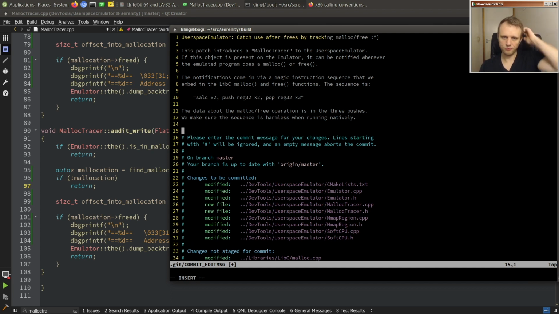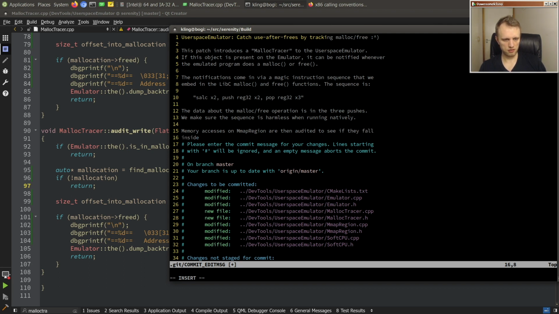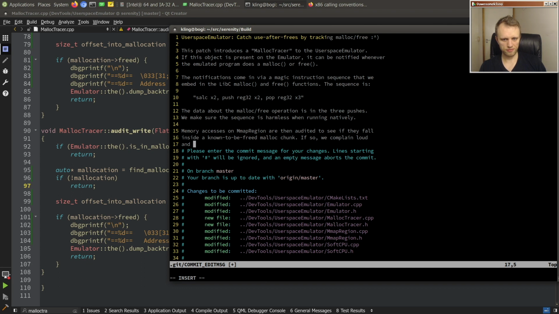Okay. Memory accesses on mmap region now are then audited to see if they fall inside a known to be freed malloc chunk. If so, we complain loud and red in the debugger output.